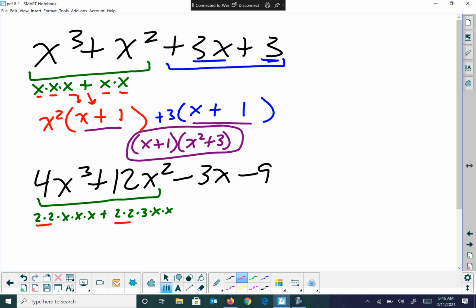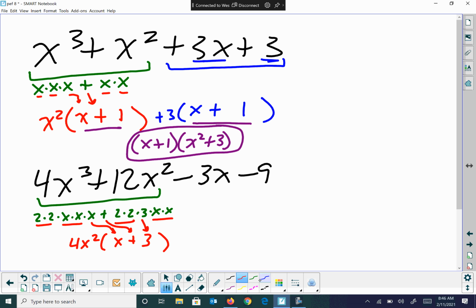So I have those 2 in common. Is that what you're telling me? Yeah. So if I factor out 2xx, that's the same thing as 4x squared. Agreed? Friends, what do I have left? 3 and an x. So this x comes here, plus comes here, 3 comes here. Okay? We're done with that for a moment.